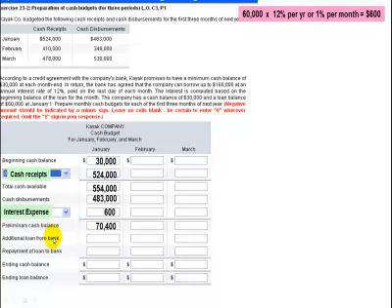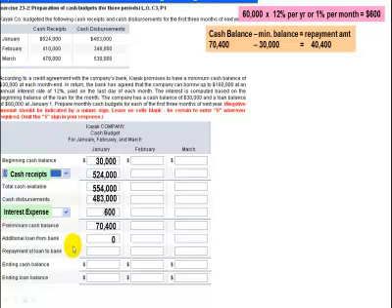And then we have to ask the question, do we have any additional money that we want to borrow from the bank? It says we have to have a minimum cash balance of $30,000 on hand at the end of each month, and we've got right now a cash balance of $70,400, so the answer there is 0. And we can repay what we have in our loan balance as long as our cash balance doesn't get below $30,000. So we can repay how much? Cash balance we have right now is $70,400. We have to have a minimum balance of $30,000, so we can repay $40,400.